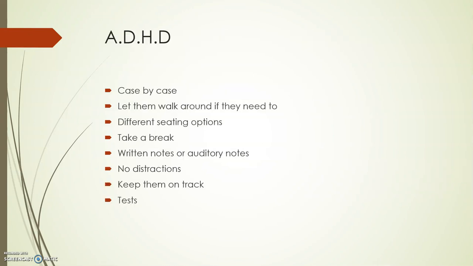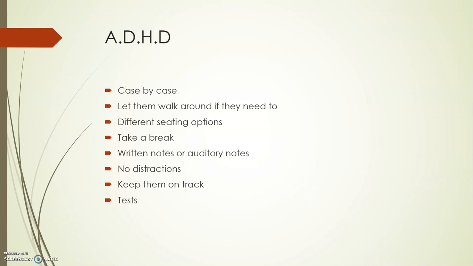So students with ADHD, so this is another case by case thing. Some kids, they have hyper focus, they're focusing on everything. Some kids can't focus at all. Some kids, they need to jump around. Some kids have some combination of all of them. So there's just many different things.